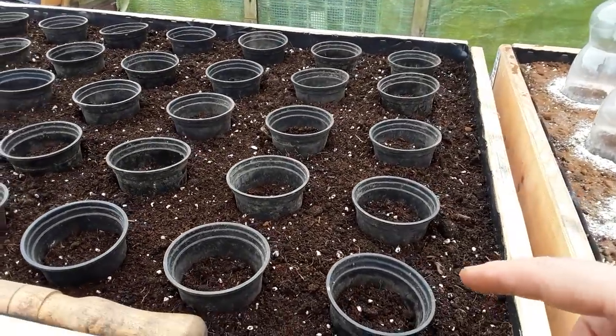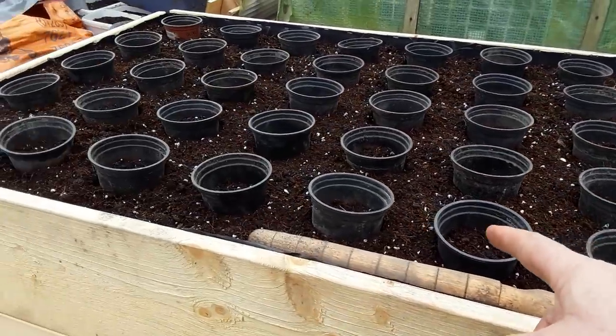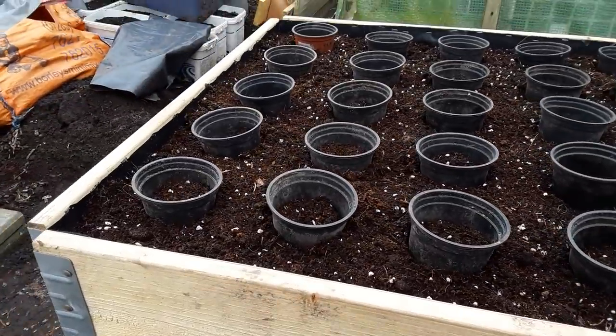But this is my carrot setup. I'll grow sweet candle carrots, and we have five that way, and we've got 3, 6, 7, 8 that way.